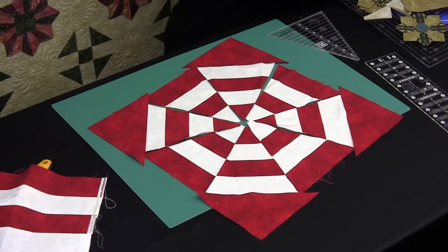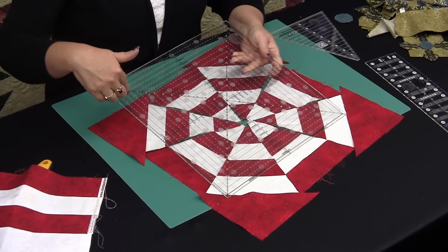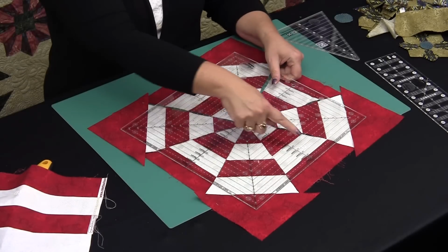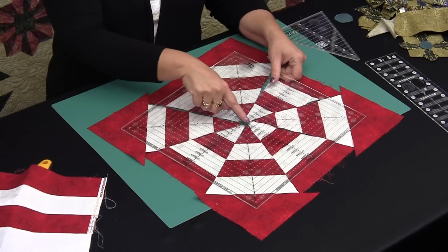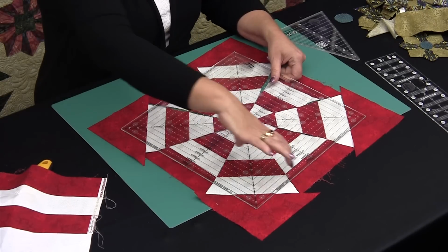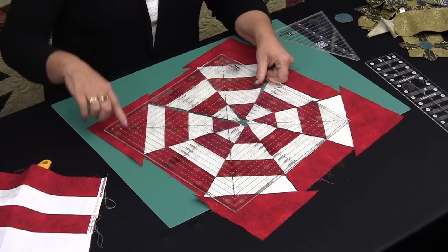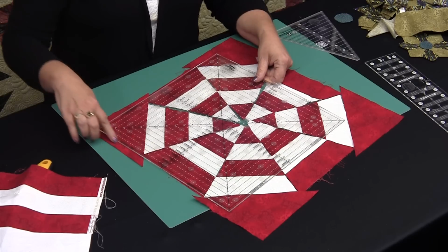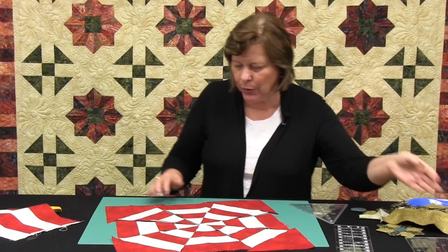Now, once I have this, I can take any ruler. I happen to have the 16.5-inch squared up and fussy cut ruler by Creative Grids. If you notice, this has horizontal, vertical, and diagonal lines set up for a pinwheel. So I would take these, because a kaleidoscope, these lines are not down the middle. This would go down the middle of the segments, each one of these segments, and I can square up the corners by simply moving this down. The 1/4 inch is marked on the outside edge, and I can square up each corner with this, which will give me a perfect 16.5-inch square. So that is one use of this ruler.